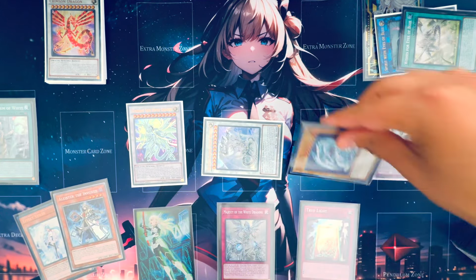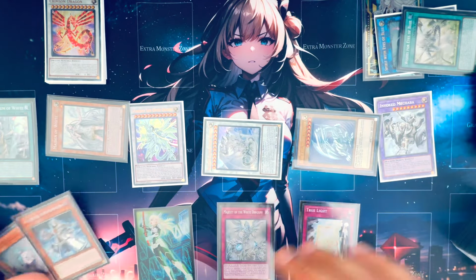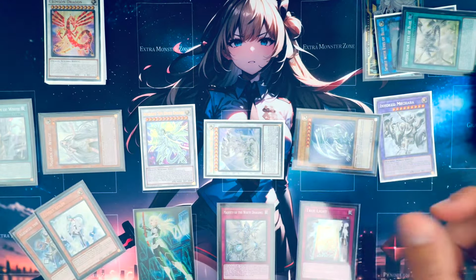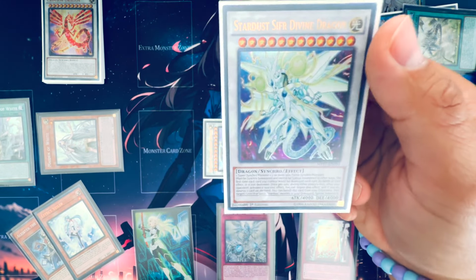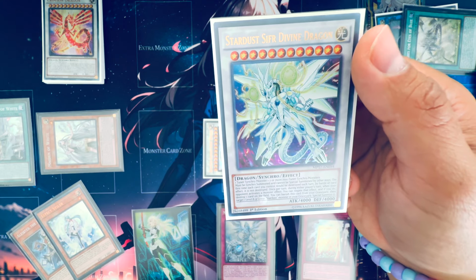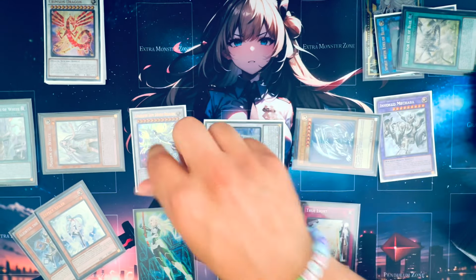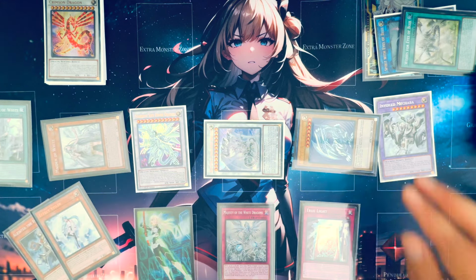When we pass turn, our True Light's gonna bring this back, and then that's gonna bring our Maiden of White back. We added the Effect Veiler to hand, and again, these monsters are not destroyed at the end of the turn because of Stardust Cypher Divine Dragon's effect. So the first time any of your cards are gonna be destroyed by battle or card effect, they are not destroyed. So very powerful effect. More than likely, if they did not stop you and you're able to get to this board, they're pretty much done.